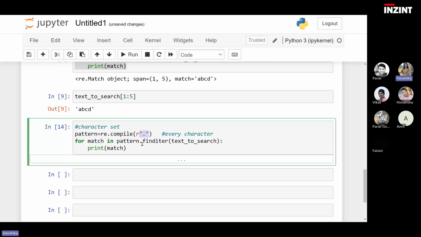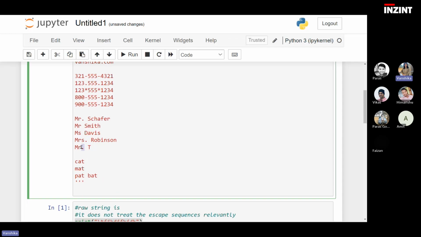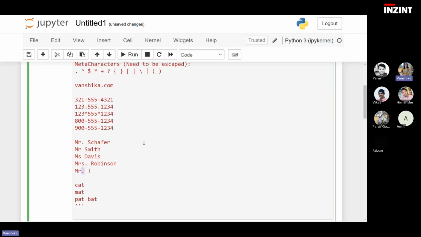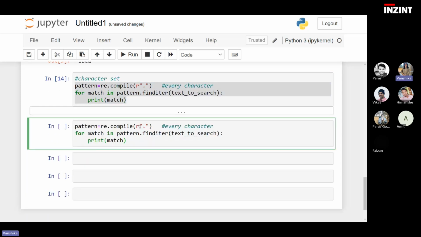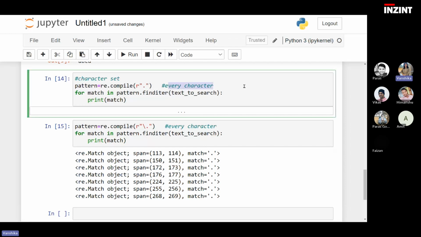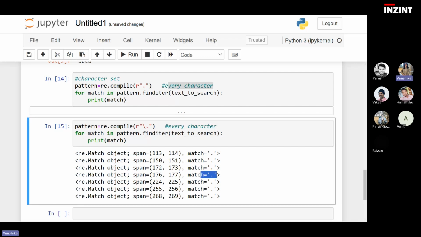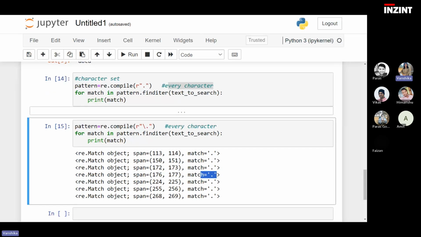Okay. But here you can see that in my string, sometimes periods also occur. Okay, I can see these dots. Now, if I want to match with only the dots, only the periods, what can I do? So here, instead of passing the dot directly, you escape the dot with a backslash. So in this case, instead of matching with every character, it matches with itself. Okay, a dot is matching only with a dot. Got it? A simple variation in the way you are passing your pattern makes a lot of difference.